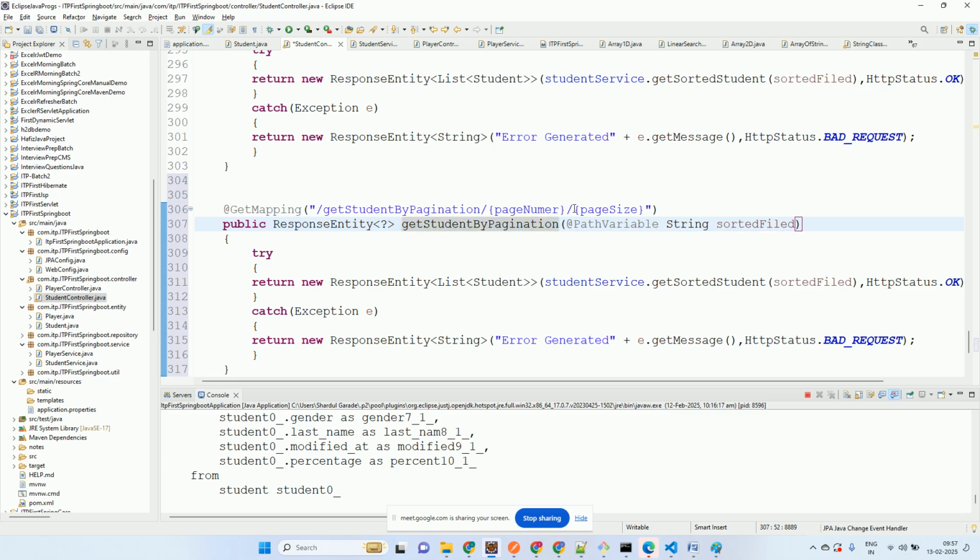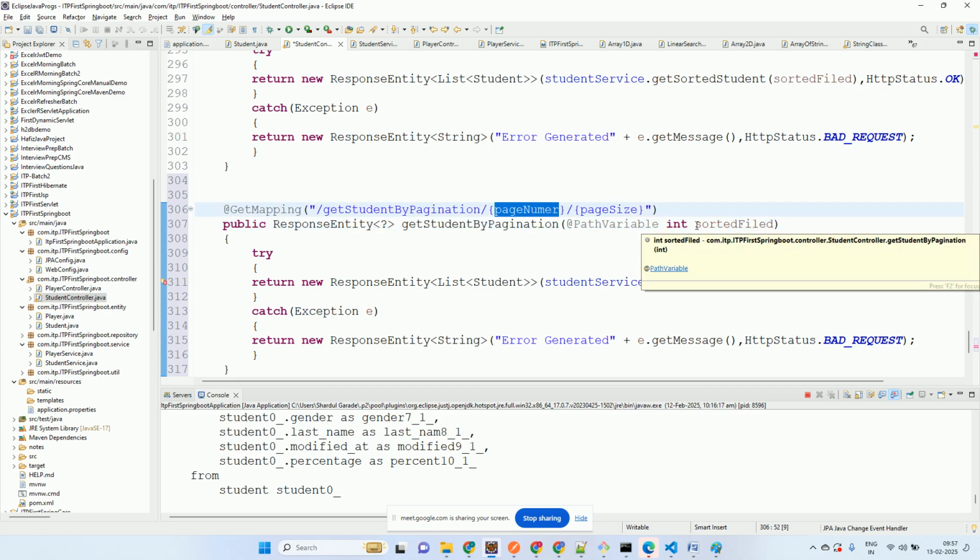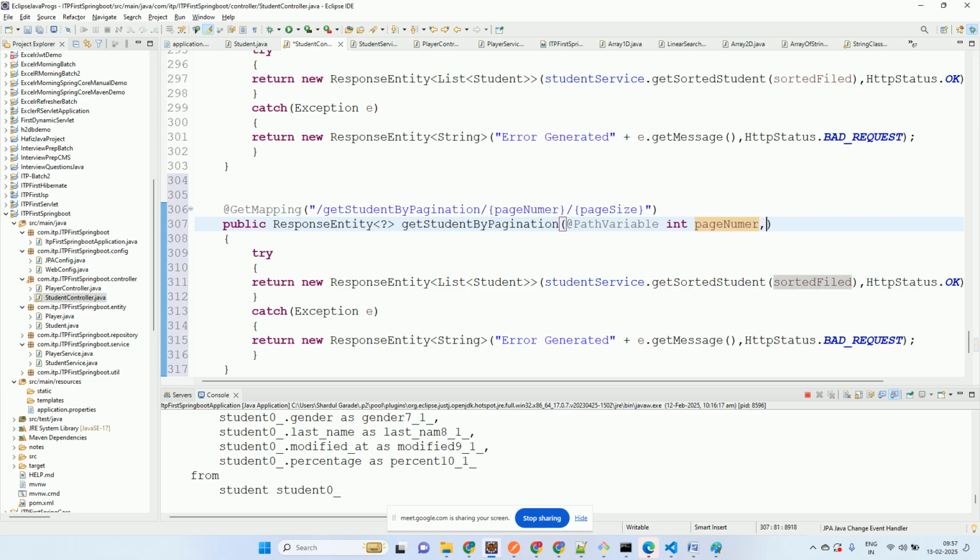Path variable. Both will be integers, right? Integer page number, and integer page size. And what will it give me? Annotation.